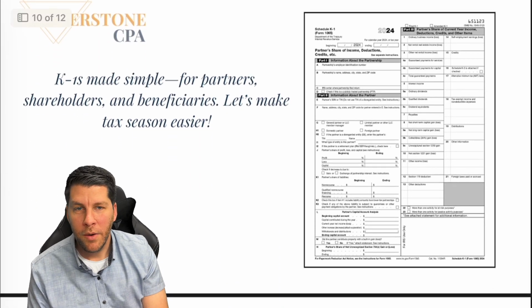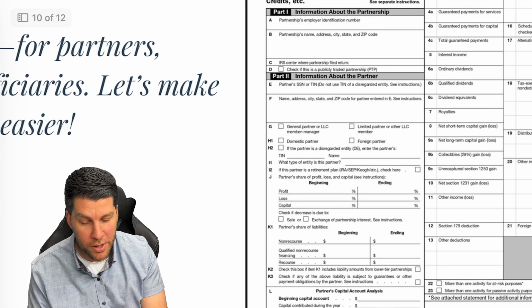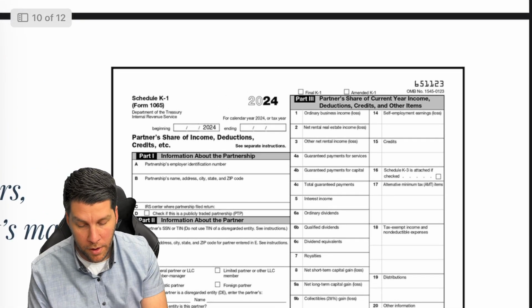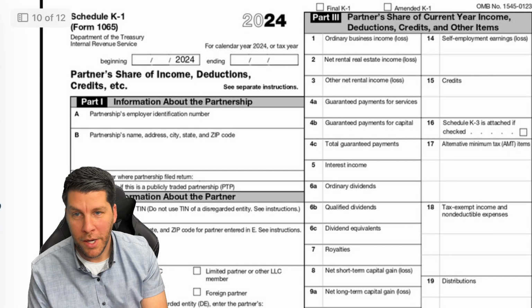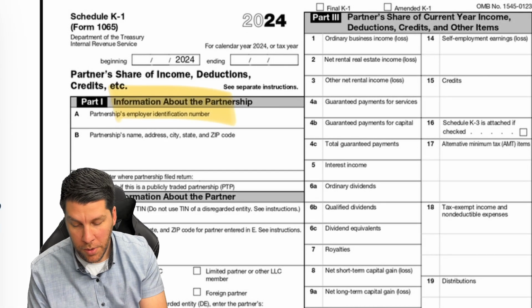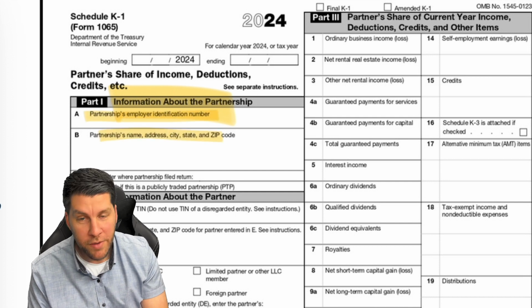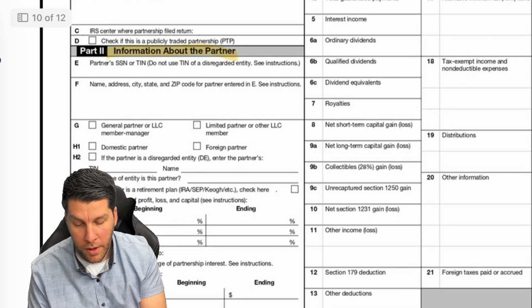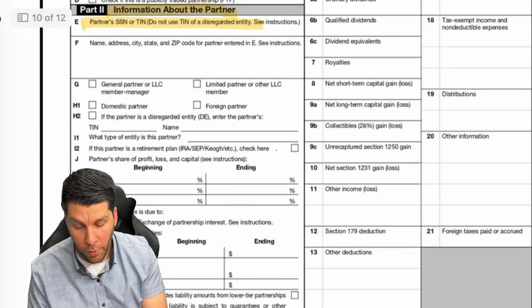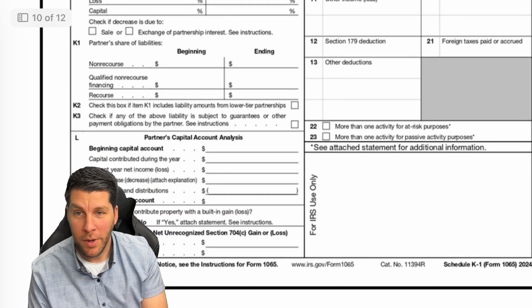And here is, again, what this looks like from a few things we talked about already. Here is going to be the information for the actual business. So in this one, it is a partnership. A 1065 is a partnership. So this is the partnership's information, and then your information down here as the partner in Part 2, and a whole bunch of information potentially about you in here.